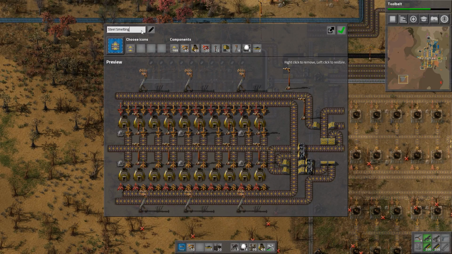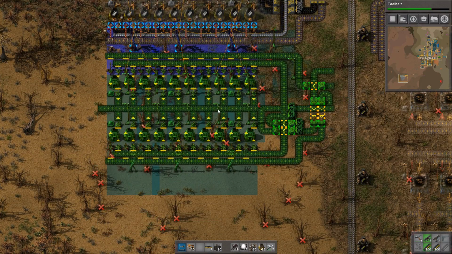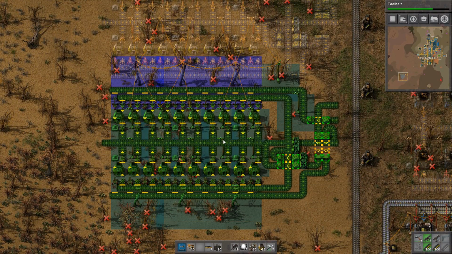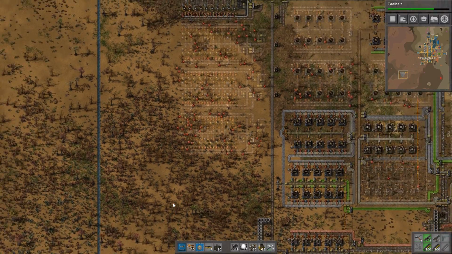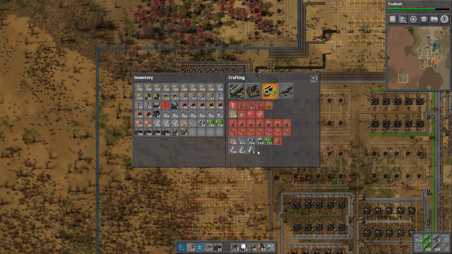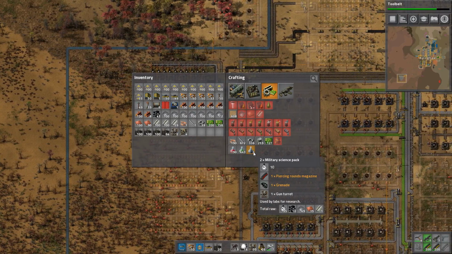Steel smelting 1. Cool. And now we can, in fact, copy this a couple of times. So let's get 4 of those set up. These can share. Awesome. So what did we need? We needed grenades, which we are making, gun turrets, which we are making, and piercing round magazines.